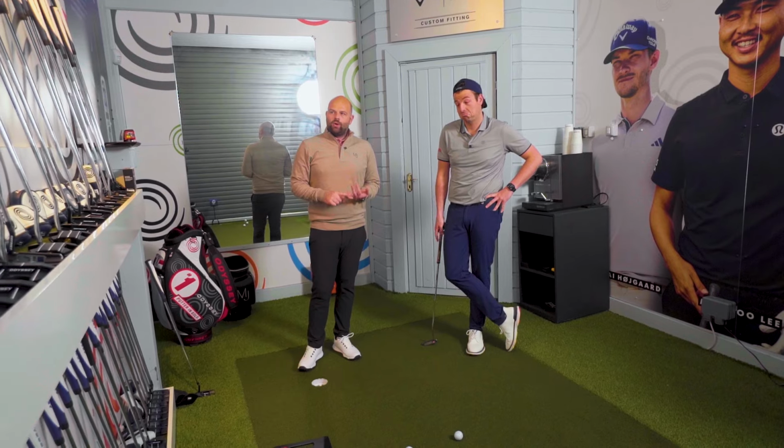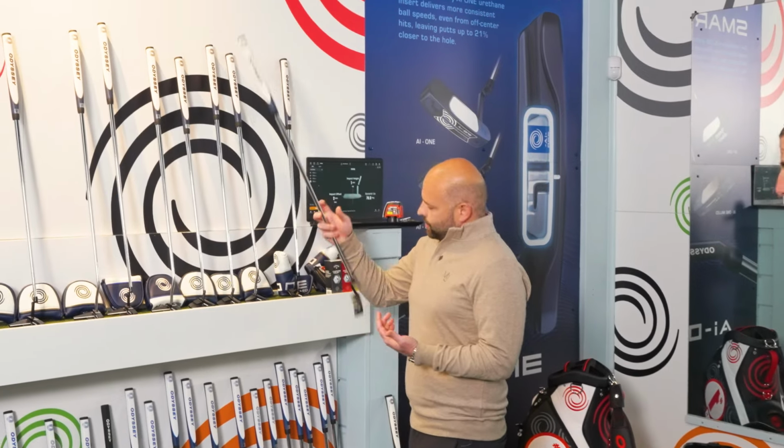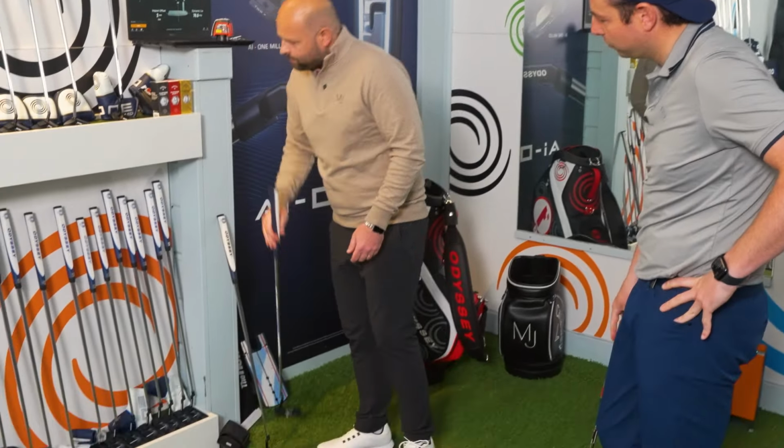I'm not too bothered. We'll look at a couple of 35-inch options. Okay. We will also then see if that helps, using a face balance putter as opposed to an arc. Okay. Put you in the cruiser, just see how bizarre that is. We might also try you in something a little bit too long, okay? So this one here is a 36 inch. Because we have every option here realistically, we can try you in some different lengths.